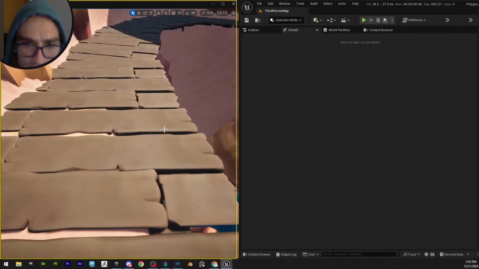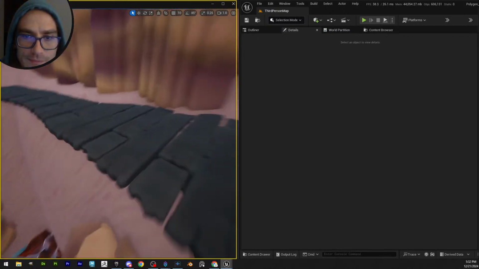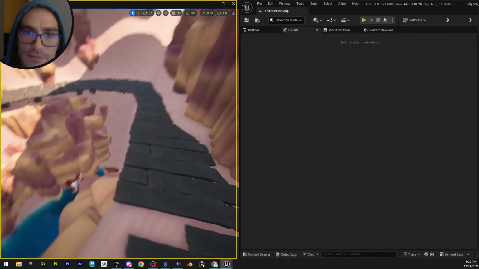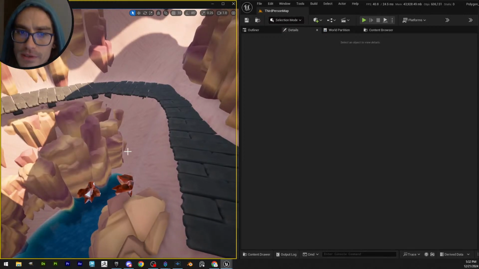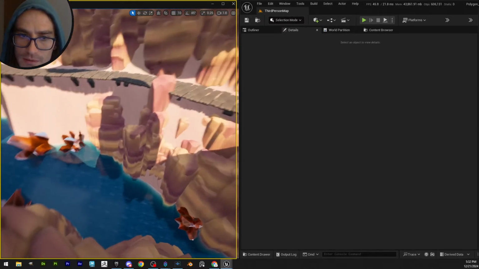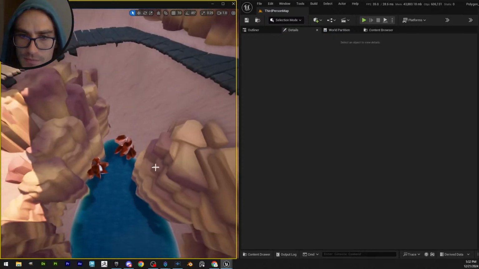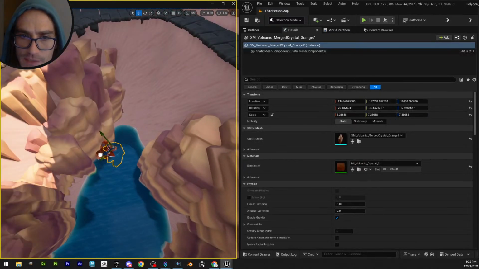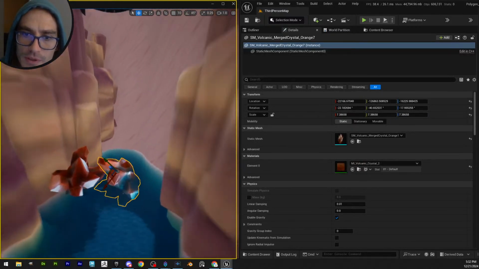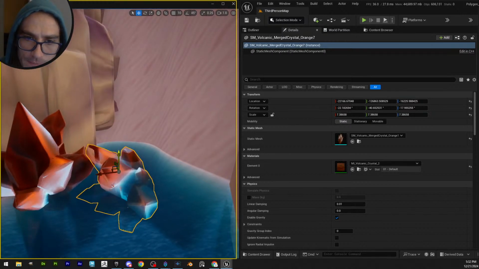And sometimes you probably need to reload the thing, or maybe just give it a little bit of time for the textures to appear.